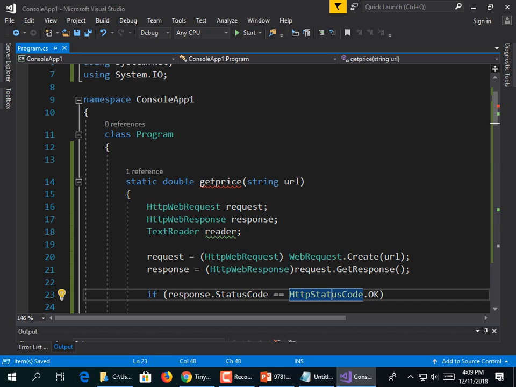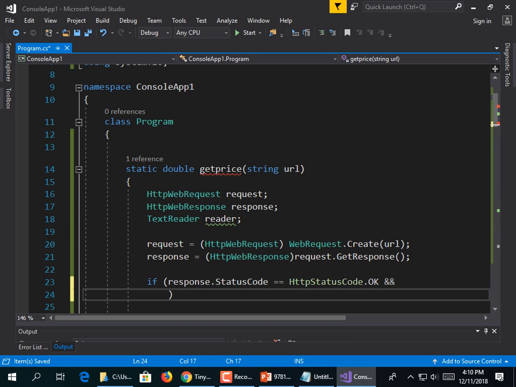So if response.status code equals HTTP status code dot OK, and we have another case to handle, and the length of the result is greater than 0, response.content length greater than 0.